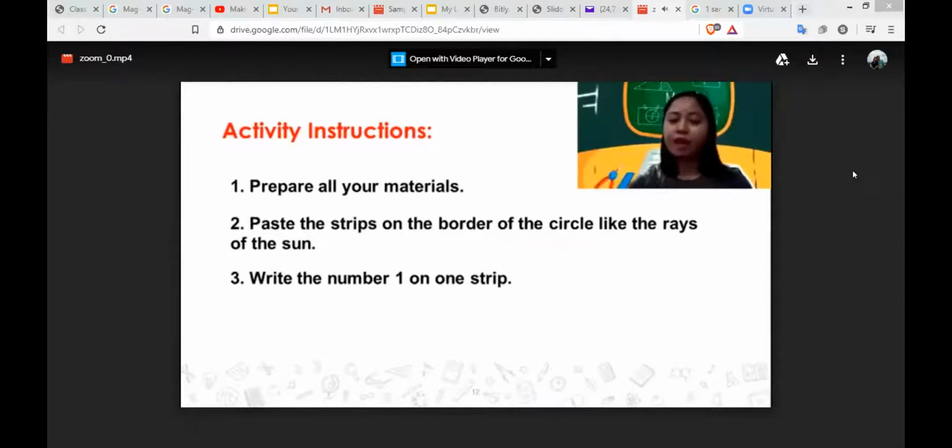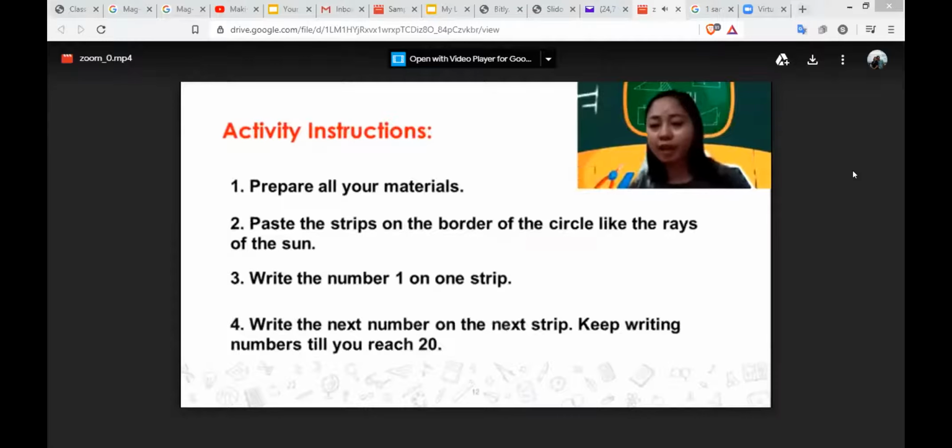Then the next step will be, you have to write the next number on the next strip and keep writing numbers till you reach 20. Can you do it, grade one? You can count while you're writing the numbers. And tell the teacher again if you're done and show your work to the teacher. You can do it by sitting down well, so that you can easily write and remember the numbers. Keep writing the numbers until the last strip.